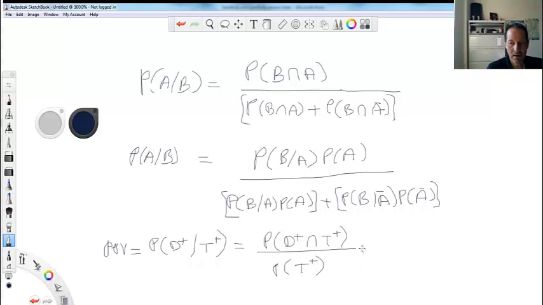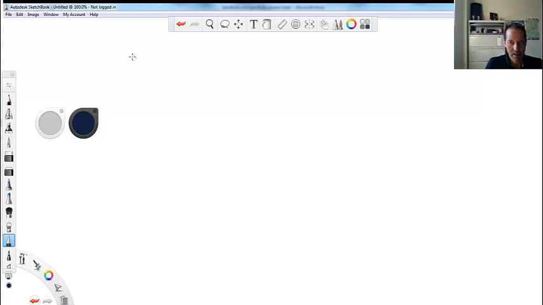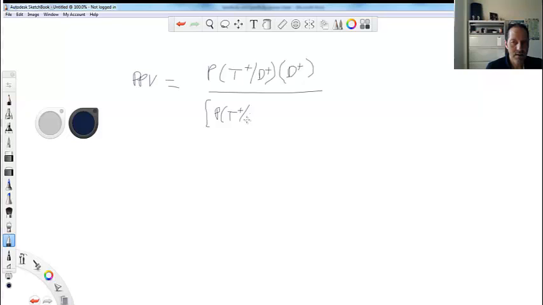Alright. So now we're going to go ahead and clear this again so I can have a full page to work with. So I'm going to clear this and let's keep on going here. So we can expand that formula for P to equal the probability that one tests positive given that one has the disease. You should know what that is, given what I said earlier. It's the sensitivity of a test, right? Times the probability that one has the disease, one is disease positive, which is the prevalence of the disease, right? And we notice that we repeat that here, so it's the probability of testing positive given one has the disease multiplied by the probability that one has the disease.